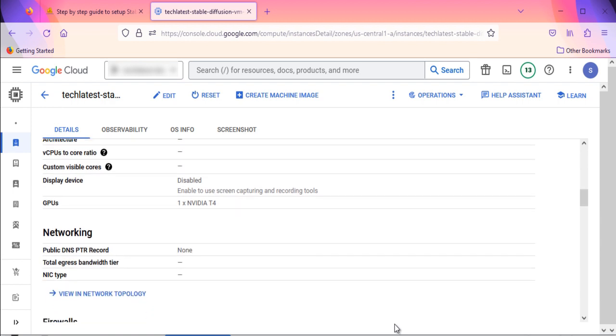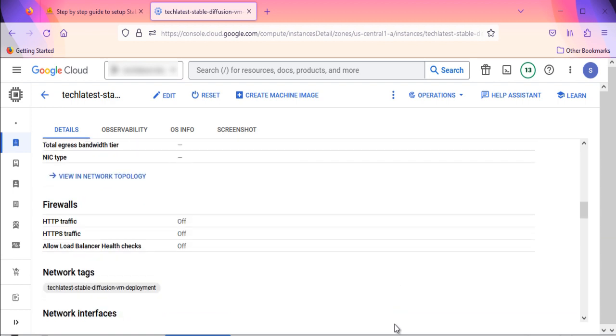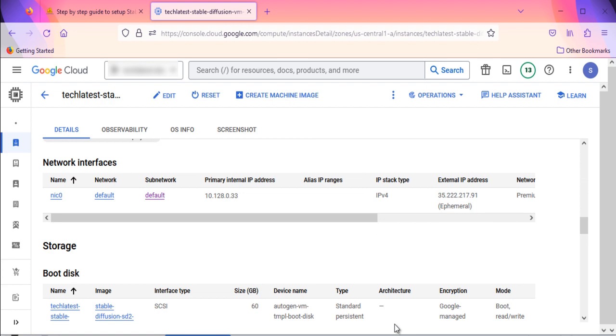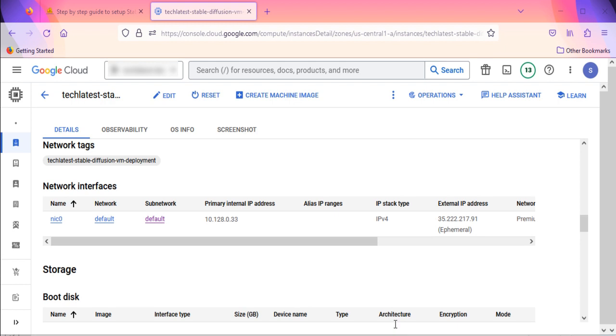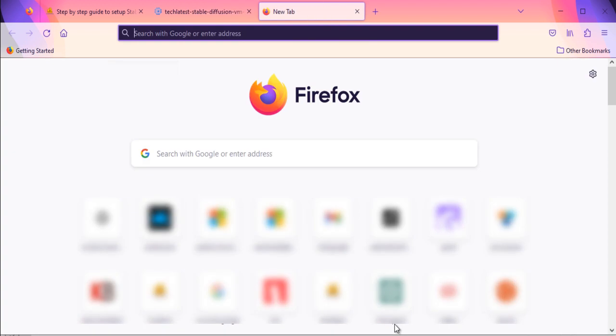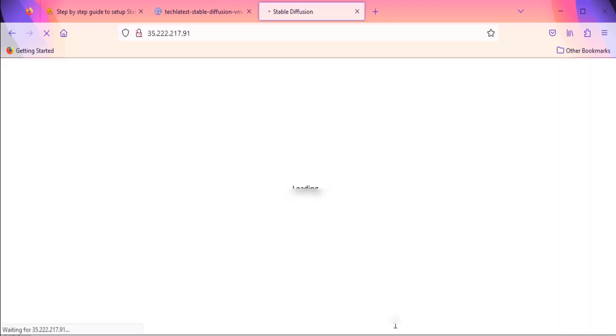Wait for 5 to 10 or 15 to 30 minutes depending on if your VM is GPU or CPU based, and then access the Stable Diffusion GUI via browser. Copy the public IP of the VM, which is available on the VM's overview page, paste it in the browser and then hit enter. And please make sure to use HTTP and not HTTPS in the URL when accessing the Automatic1111 interface in GUI.